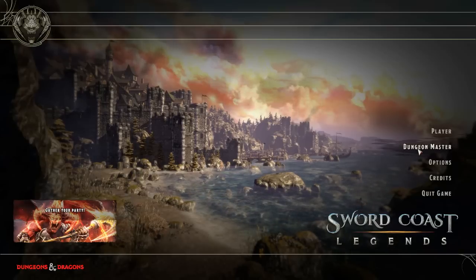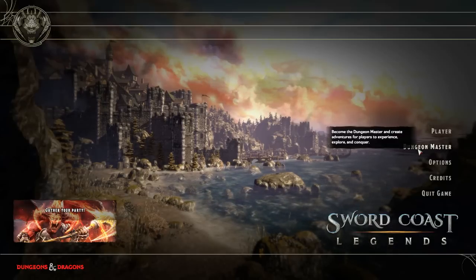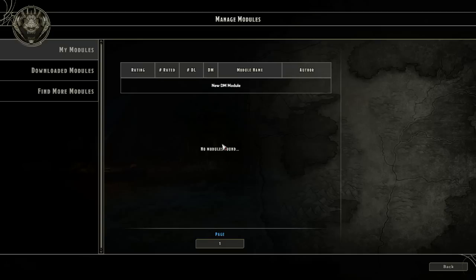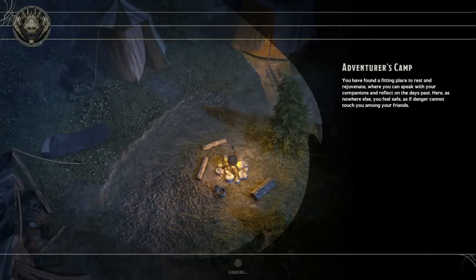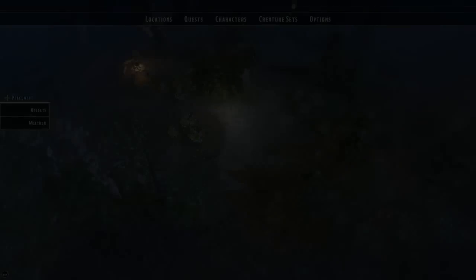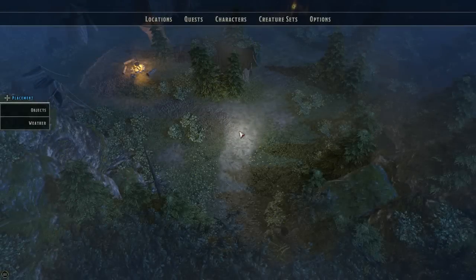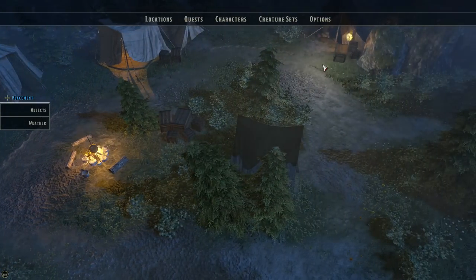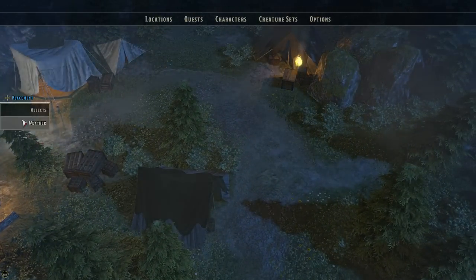So the first thing I'm really interested in finding out about is the Dungeon Master mode. So let's go into Dungeon Master mode, and we will create an editor module. We'll create a brand new module for this. We're going to take a look at the DM version that they basically nerfed in Head Start 5, because they didn't want to spoil the story. They wanted to keep everything away from everyone.